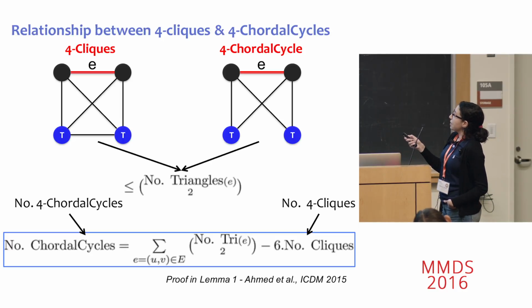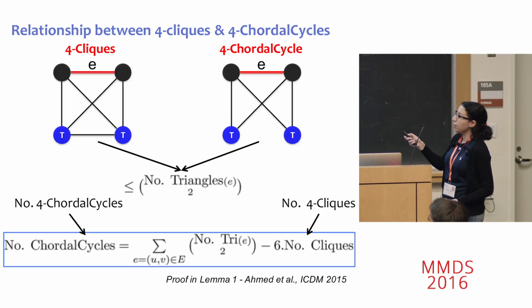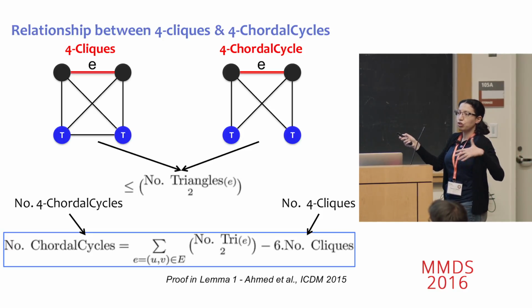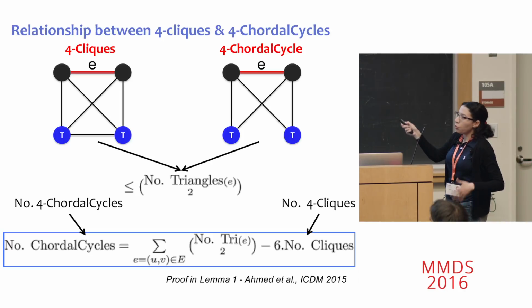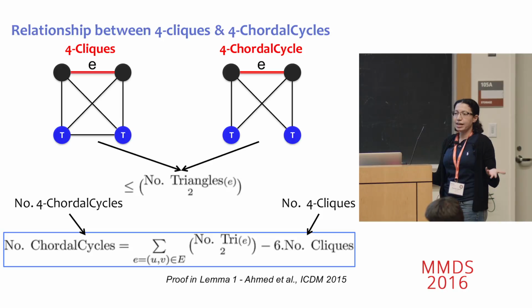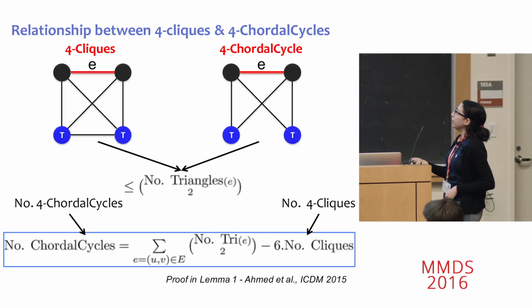As we just mentioned, we are working on an edge-centric approach, which means that we are working with a particular edge at a time. If you look at this edge, and this is one of the 4-cliques incident to edge E, then any 4-clique can be decomposed into 2 triangles that are both incident to edge E. That's the fundamental idea of cliques: the bigger clique can be decomposed into a smaller clique of size k-1.